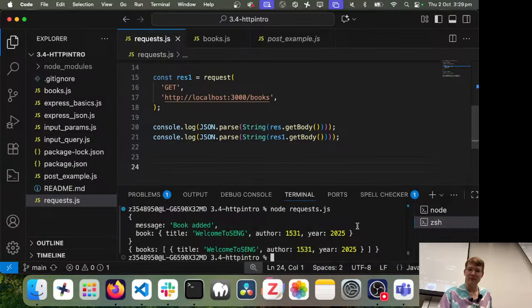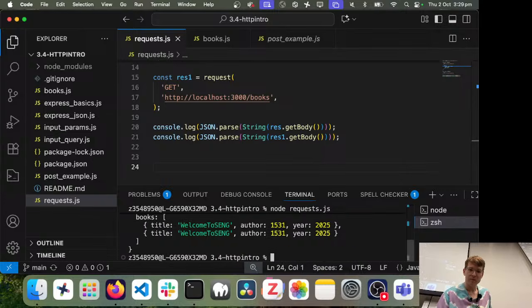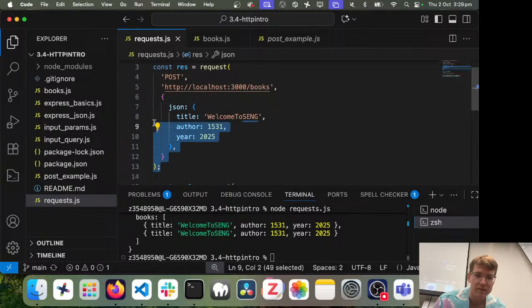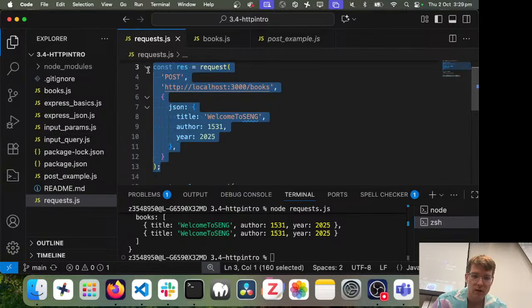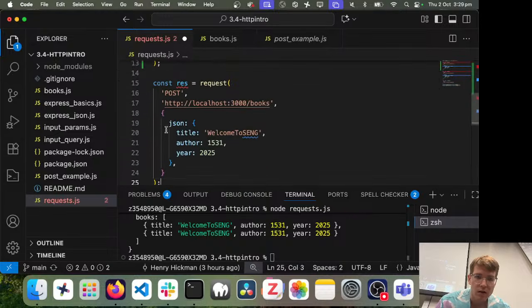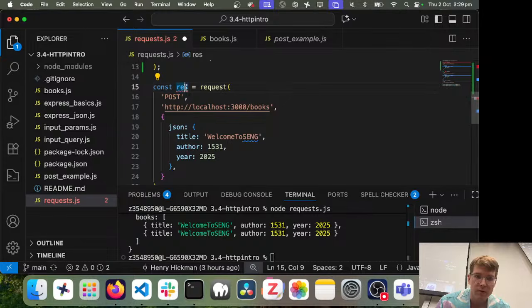And in fact, I can run this a second time. Because my server is still running, if I run this a second time, there's now 2 books. They're duplicate books. Maybe we could program in that your books can't be duplicated. But now there are 2 books on my server. And if I make a third book, so let's just copy this. And I might go res2.